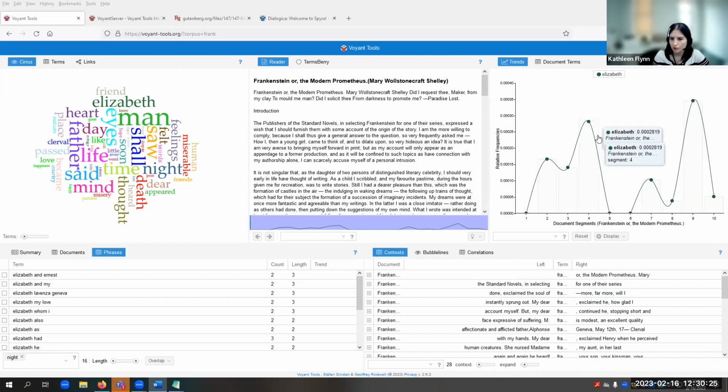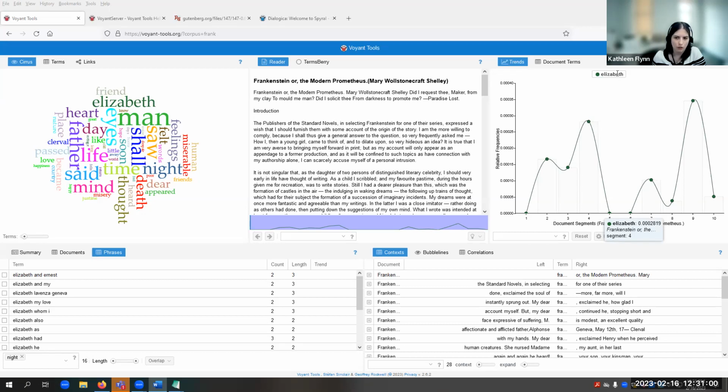So the trends tool, let's go to that one next. This tool is very useful. You'll probably use this one a lot. So what you see here, it's splitting the text, and this is just one text, into 10 equal segments by word count. So we see here 10 segments, and that 10 is the default, and we can change it. And if you have multiple texts, which we'll see a little later, this will look different. And the default here is also that it's showing the relative frequencies of the term.